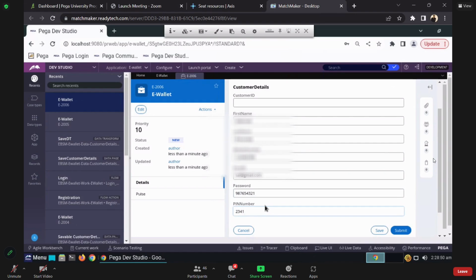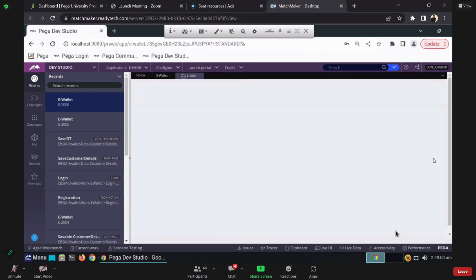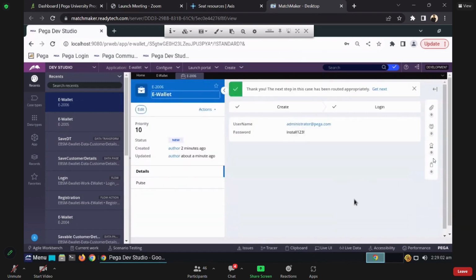Remember that pin number properly. So this is a pin number where we are working on it. Yeah. Submit. Submit it. No problem, submit. And just verify your data type, whether your data is saved or not. Can you please show us an example of alphanumeric pattern? Okay, fine, we'll see. We'll discuss that.